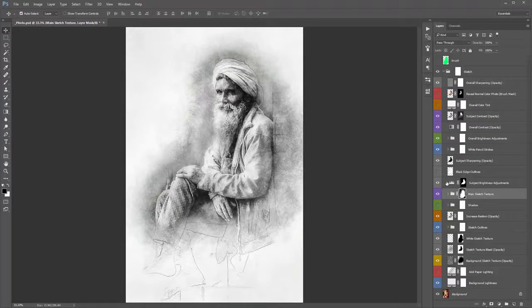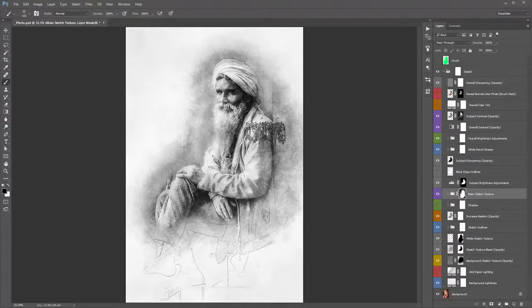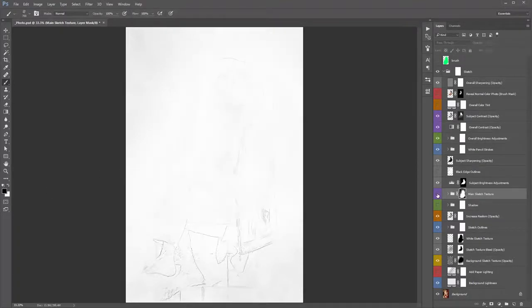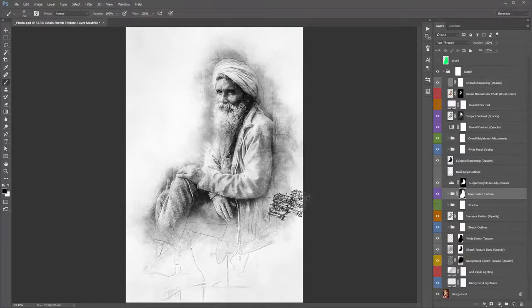Now, if you wanted a bit more of a random edge, what I like to do is select that mask on that folder, hit B, and grab this brush here. Now, I switch this to black because I want to hide some of this layer. You can see when I hide this layer, it's just turned this area to white. So now if I brush black, we can randomize this edge a bit more. And you can cut into your subject a bit if you want to do that.